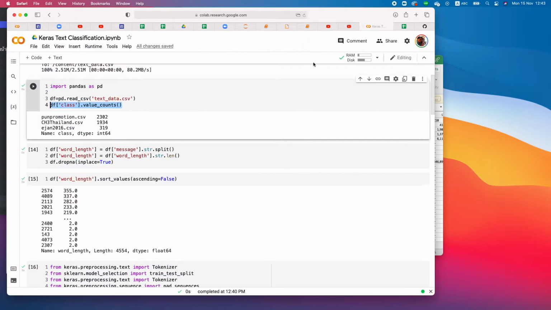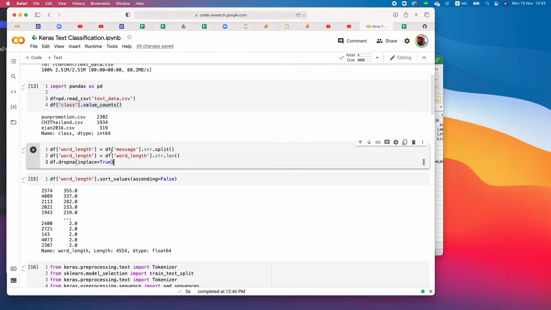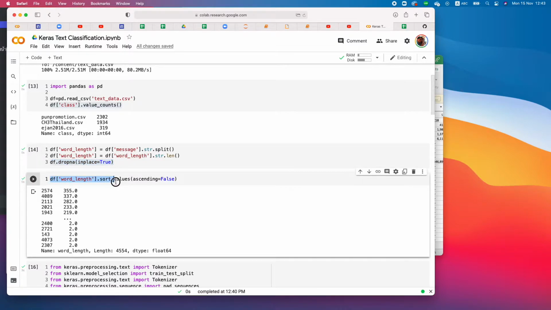Okay, so we have to find the word length, to find the maximum length of each message. So I split them first to check the length of the words, and then I drop everything that is null. So from our pandas, I sort the values of the word length.